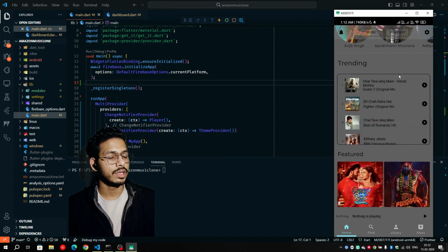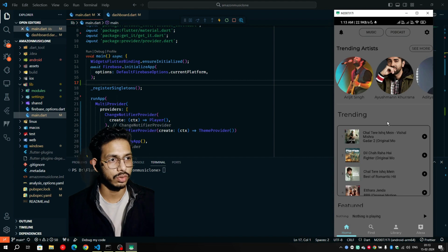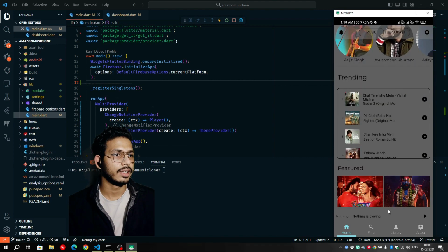So this is our home page, and every time you start the application, the songs in the trending section will be different. I have implemented a different approach to show different suggestions each time the application loads. And right now you could see that it is showing that nothing is playing. This is possible due to Provider, as Provider helps us to manage the state of an application. Provider is not the only package to maintain state in a Flutter application, and there are a lot of packages which you could use for maintaining state. But for this project I have used Provider, right?